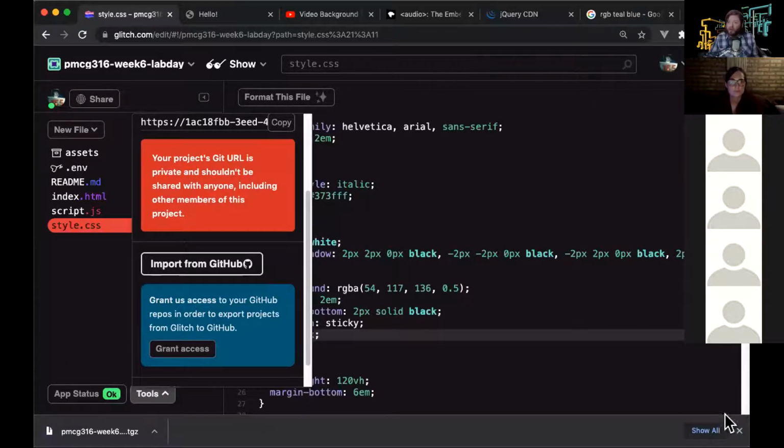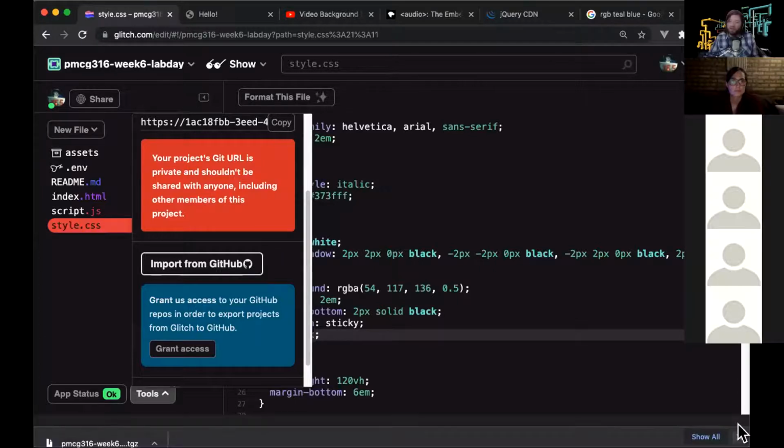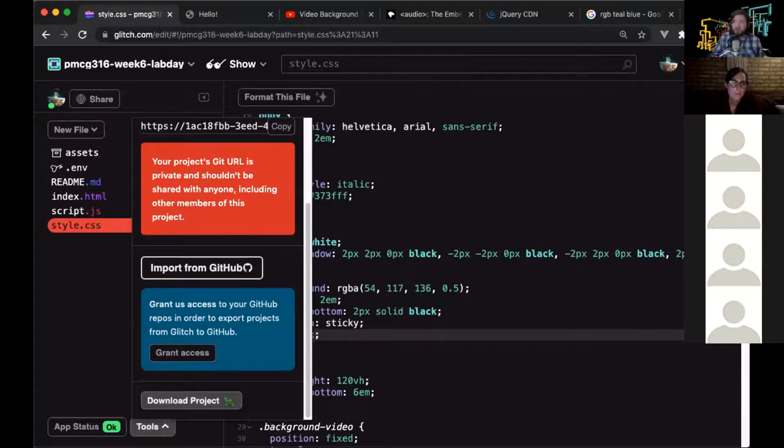And on the last day of class, as a little bonus topic, I can walk you through how to set this up on GitHub Pages, which is an easy way to host it for free. You will have to pay for the domain name, but the hosting can be free. Okay. Got it.